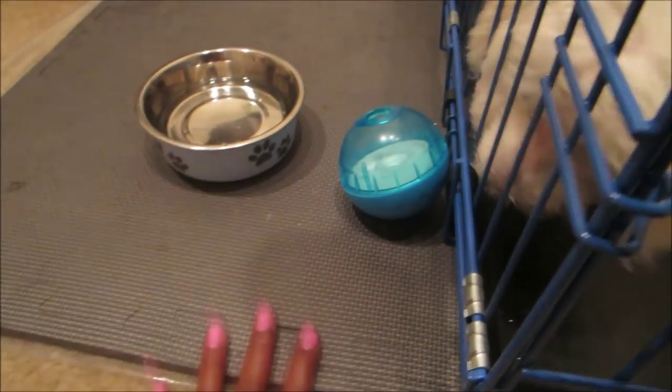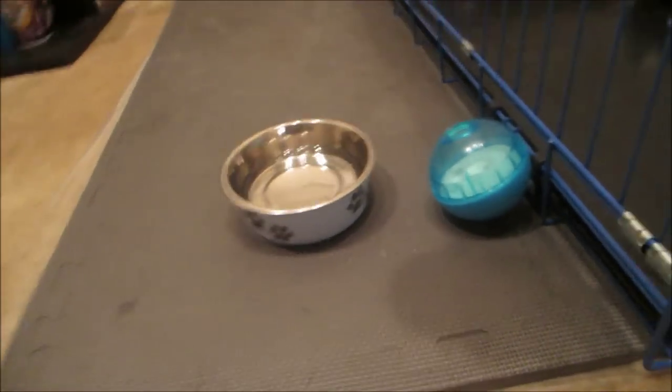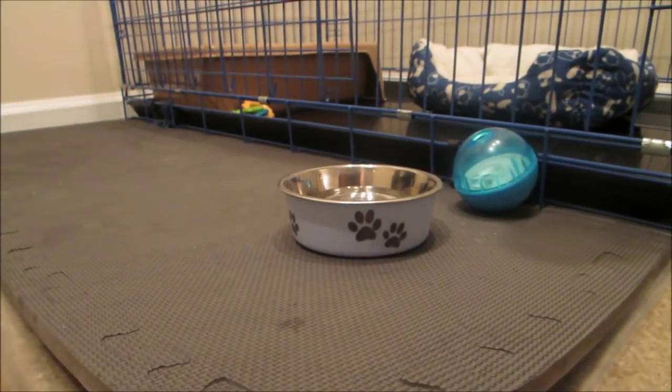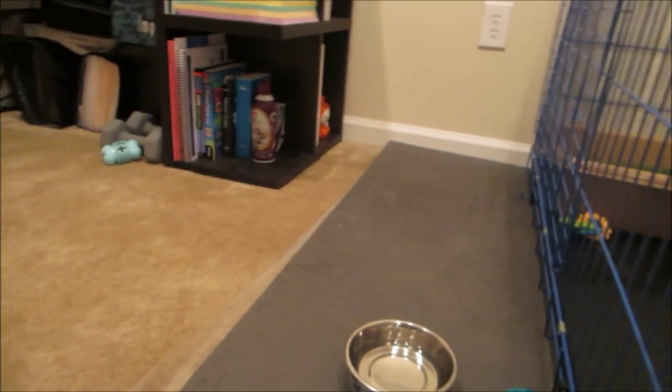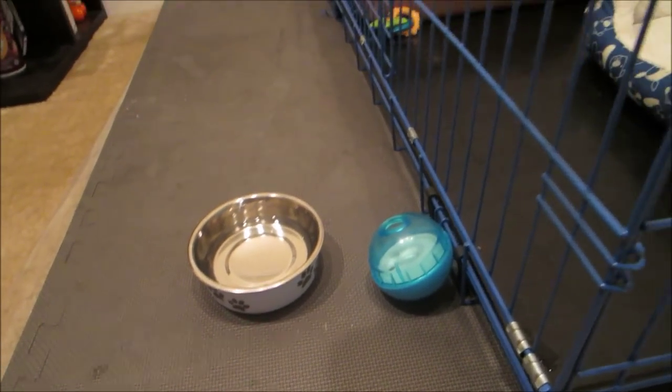Some people have asked me about this — this is from when I had the Iris Pet Pen. It has no floor, and as you can see, carpet. This is where I wanted him to live, in this corner, because my kitchen is awkward and my bathroom's small. I wanted him here but I didn't want him on the carpet. So these are actually interlocking mats that I got from Lowe's, and I usually have a clear shower curtain under that just because I didn't want to mess up my carpet. Now that he's in the crate it doesn't really matter too much, but they're not doing any harm — and he does knock over his water dish sometimes, so no spills.